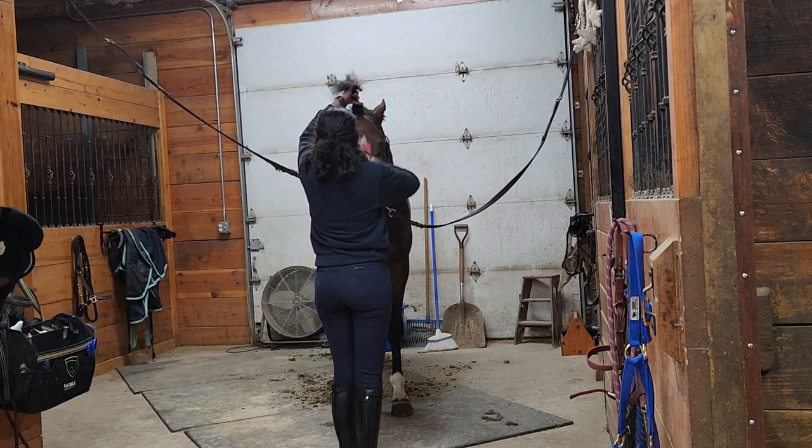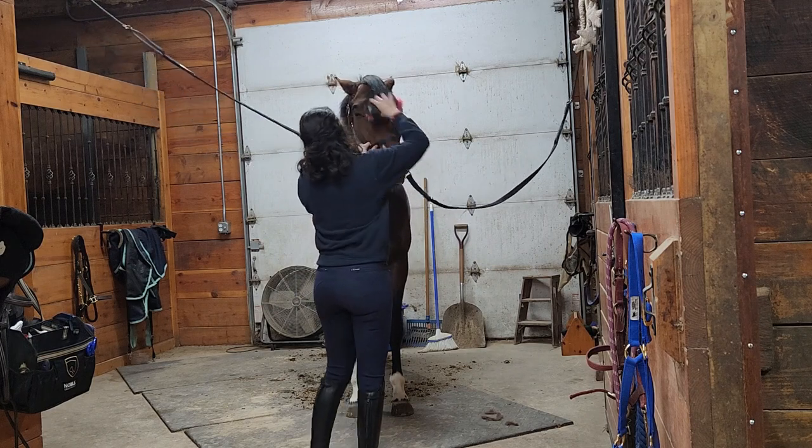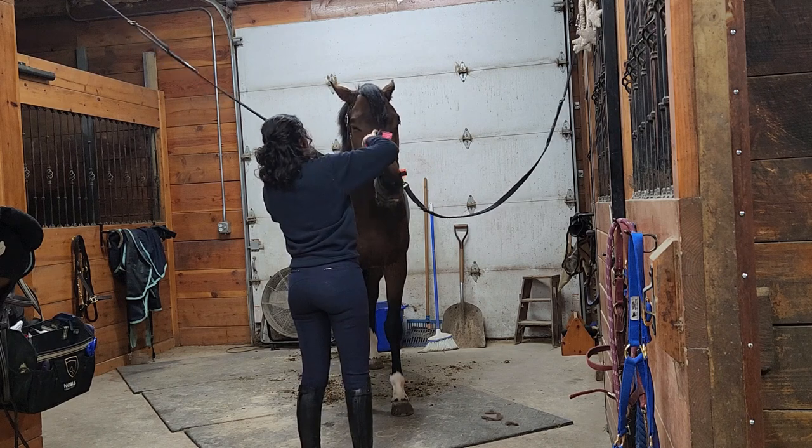Once I'm done brushing out the mane and tail, I go in with the hard brush and brush the horse's entire body, legs included.